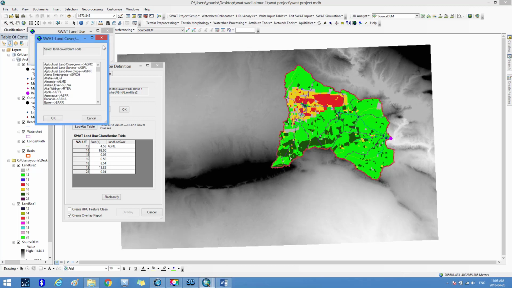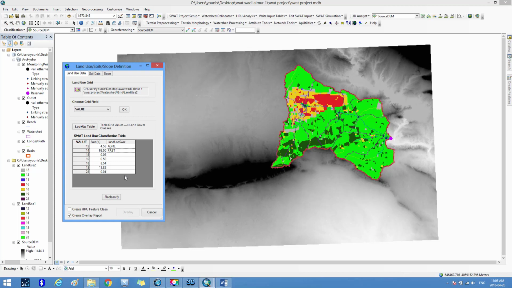We have several options here from which we can choose one of the options according to the land use number. Let it be pasture. Then we press OK.